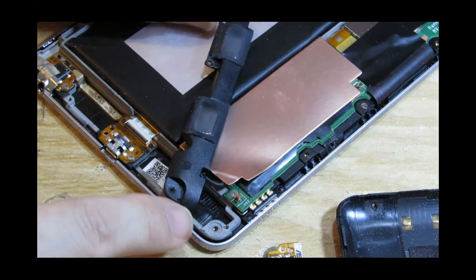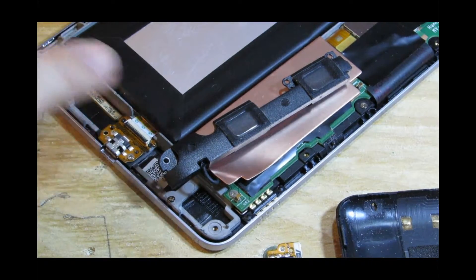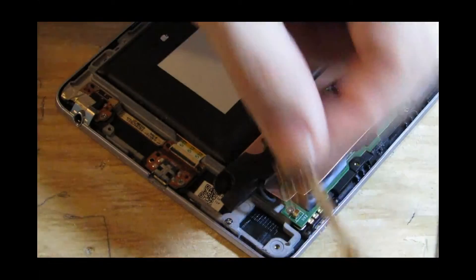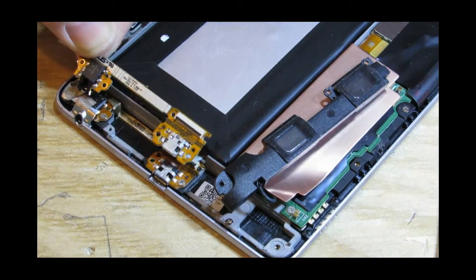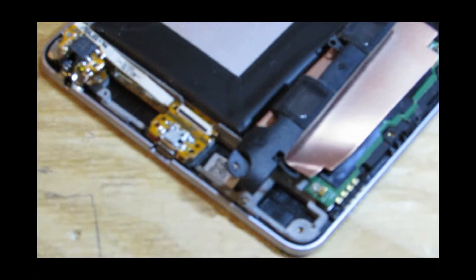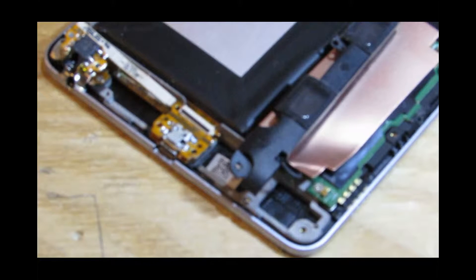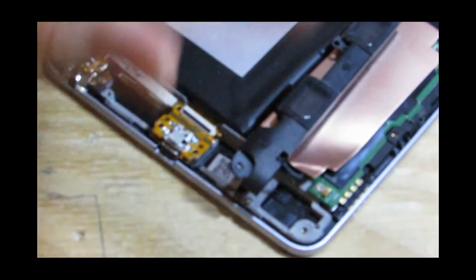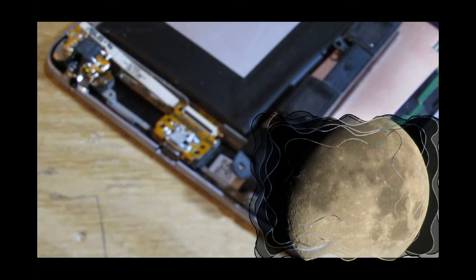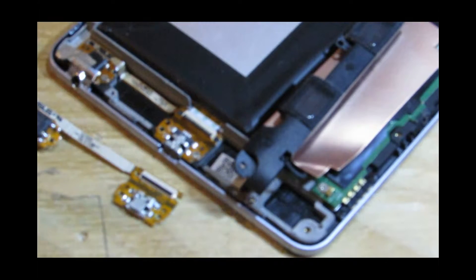These are the little baby speakers — actually quite loud for their size. Now this is the bit we're going to be replacing. Let's have a look — that's better. This sits like this. I'm just making sure we're all there. I've been able to take pictures of the pits on the moon with this camera, but I can't get it to focus in on this. Anyway, back to work.